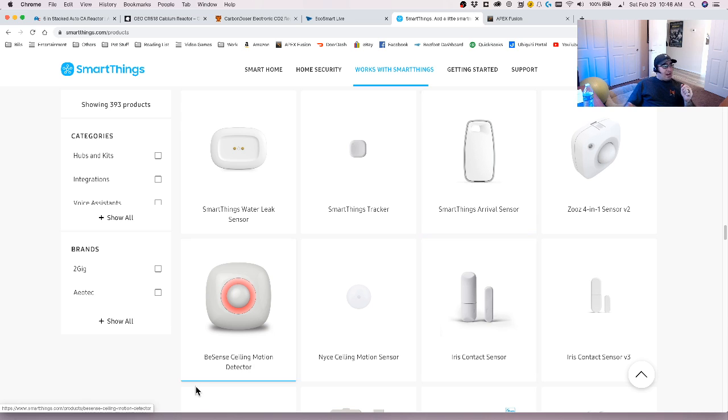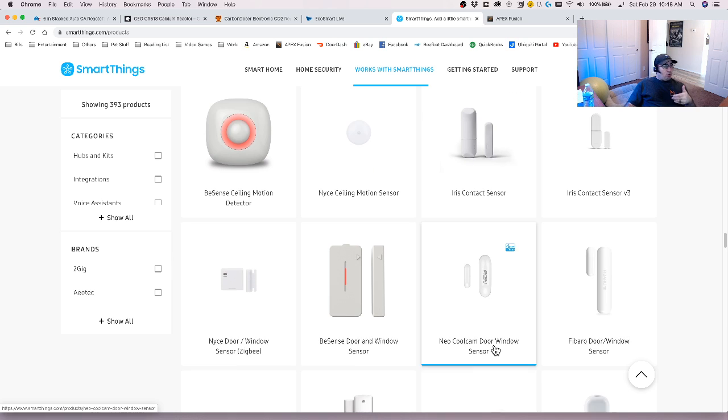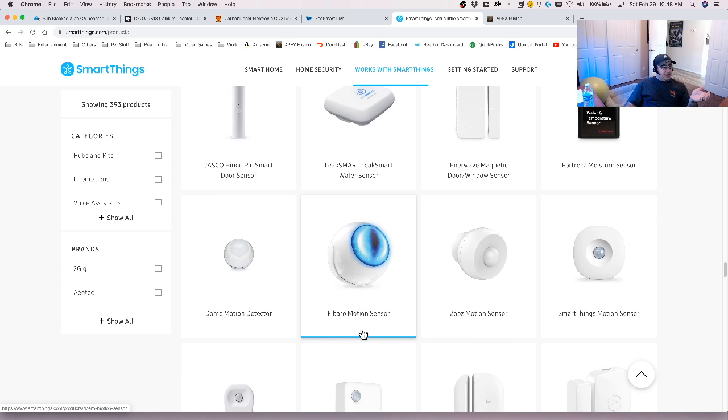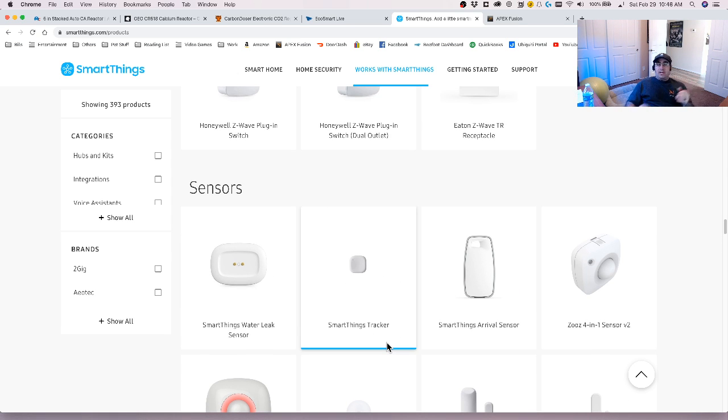They have an arrival sensor, a motion sensor, a contact sensor, a door window sensor. All these sensors that they sell will work through the SmartThings. So what this could potentially do in a very easy fashion is if you walked by your fish tank, you can have it turn on something, and then when you walk away, you can have it turn off. Neptune doesn't sell anything like this. So this is something that you can integrate separately outside of the Neptune world and do all kinds of stuff. For instance, both of my fish tanks have door sensors on the cabinets.